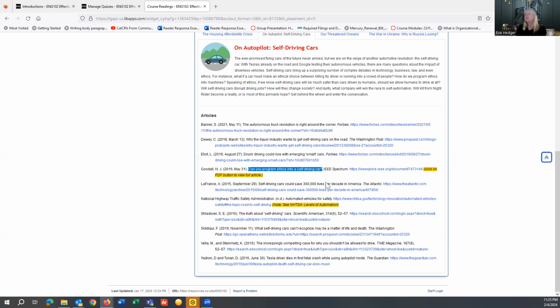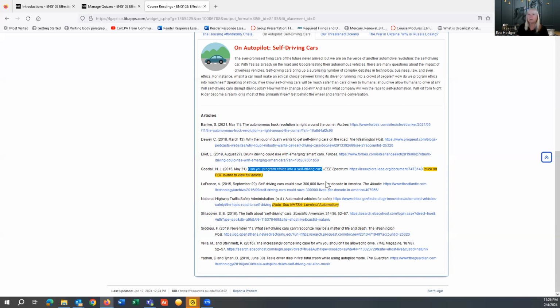Then you get some insight into the ethics of how the self-driving cars are programmed. For example, if you are programming a self-driving car, you're going to have to make a decision about whether that car, when it's in a situation where it will either hit a pedestrian or veer away from the pedestrian but end up running into a brick wall or something and potentially killing the driver.